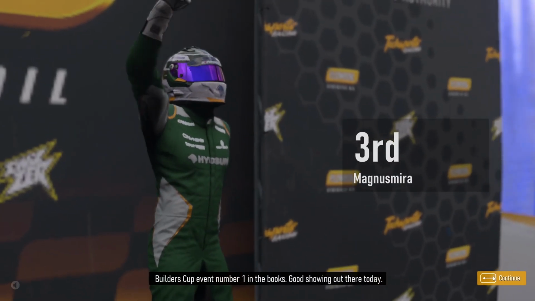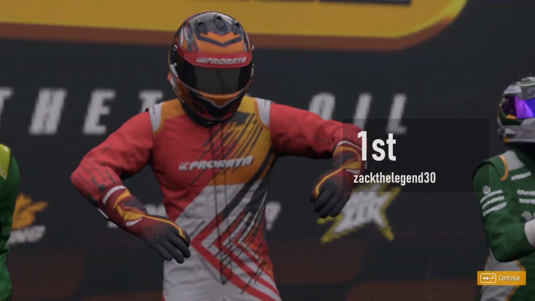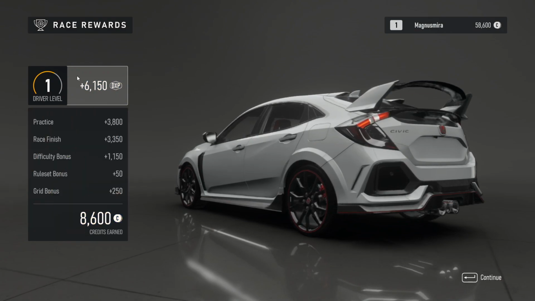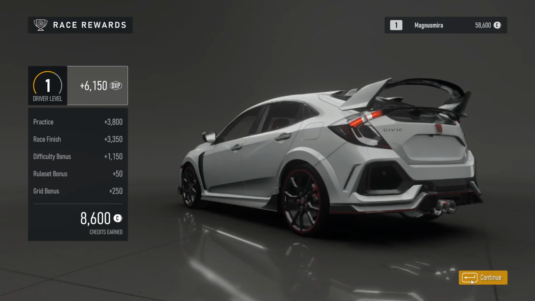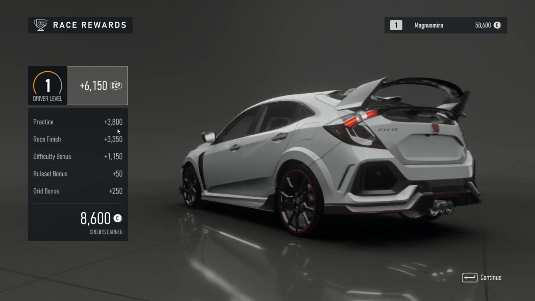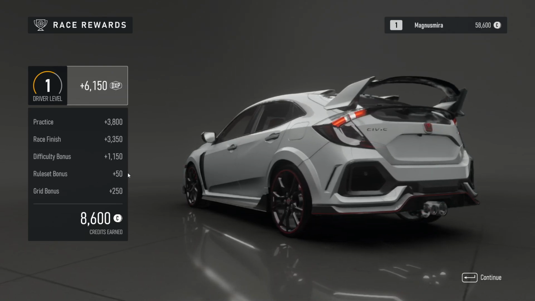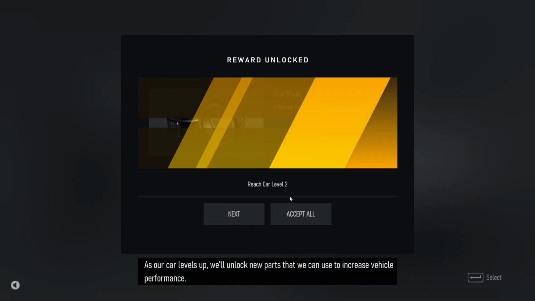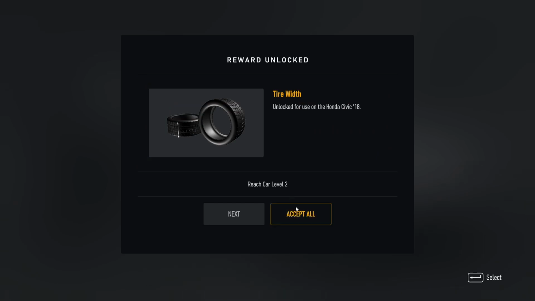Builders Cup event number one in the books. Good showing out there today. I will show these. I won't skip them. That's not bad credits. So our practice was 3,800. Our first finish was 3,350. Difficulty bonus. Yeah, that's not bad. As our car levels up, we'll unlock new parts that we can use to increase vehicle performance. Okay.